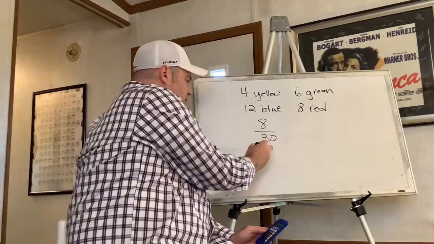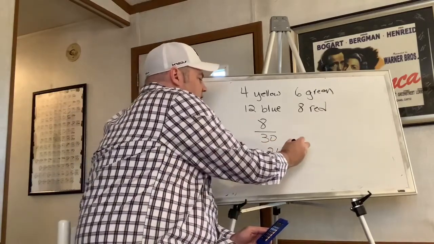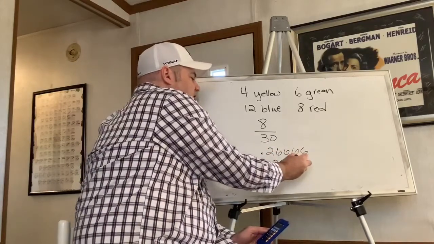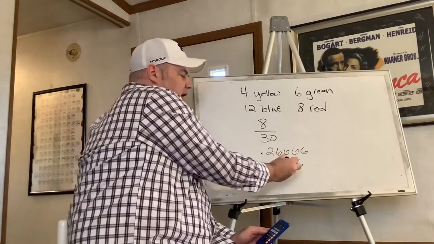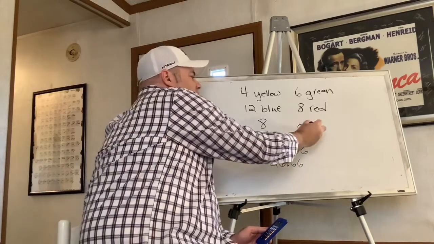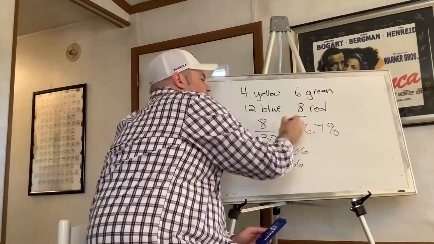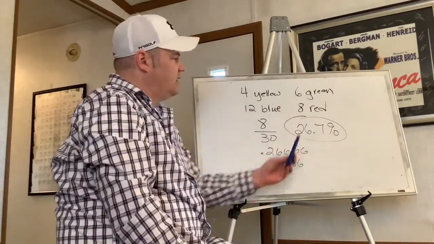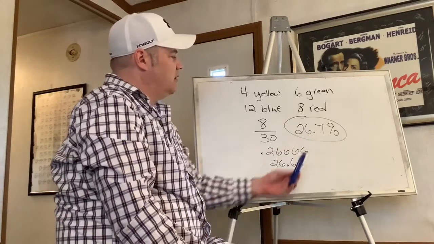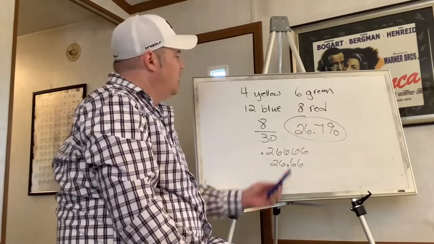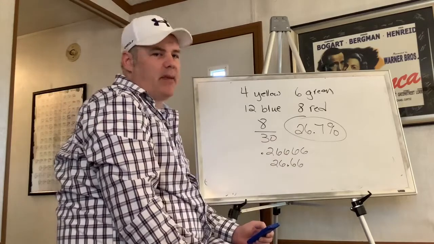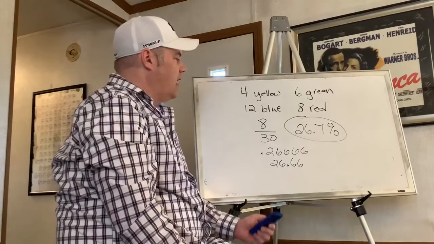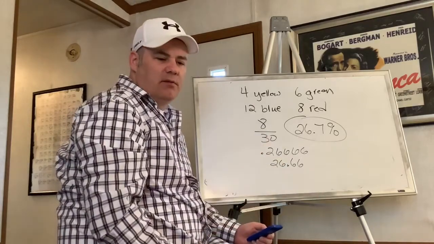So this one again came to 0.266, keeps repeating. Okay, we're going to move it twice. So it's 26.66%. That makes that go up to 7, so rounded to the nearest tenth is 26.7%. Okay? So from this point on with the marbles, we'll round to the nearest tenth. So you have a little over a quarter of a chance of drawing a red marble from that bag, okay? There's a little bit more of a chance than a quarter of a chance. That one's just a simple draw a red one out.